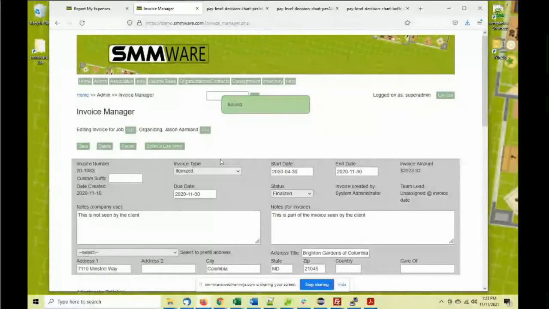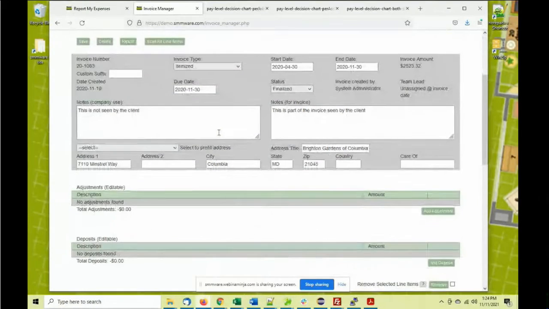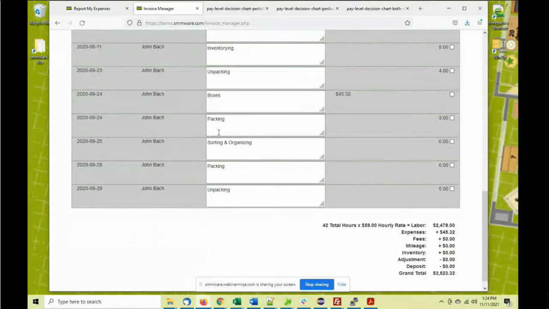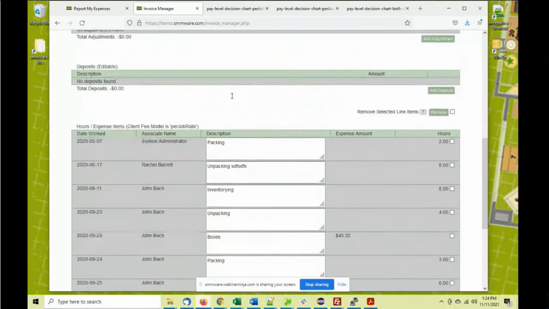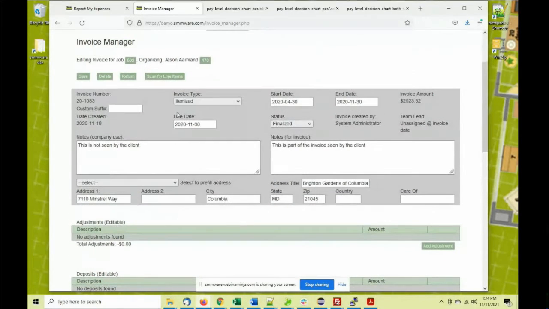I'm going to roll this back to this lower status level from the team leader approved. And you can see there's a button here, scan for line items, and that tells SMMware to go out into the system, look for any hours, expenses, flat fees, and so on that belong under this invoice. You can also modify the descriptions for those line items. Sometimes the associates are not clear when they write their descriptions as they enter their hours and expenses, and this is your chance to kind of clean that up. We also have a note that does appear on the invoice and another that does not. This is a place where you can say, thank you for your business and so on.